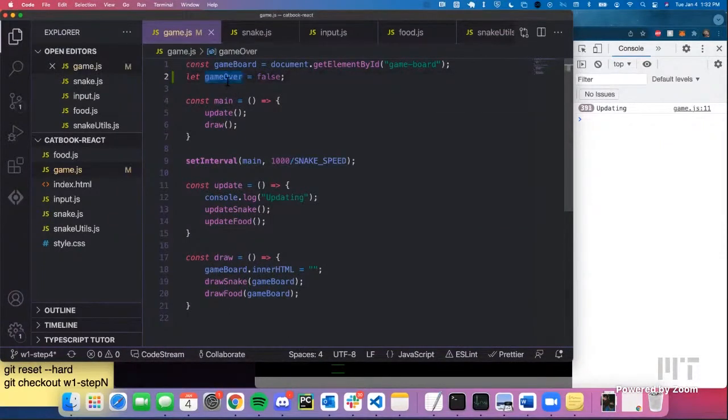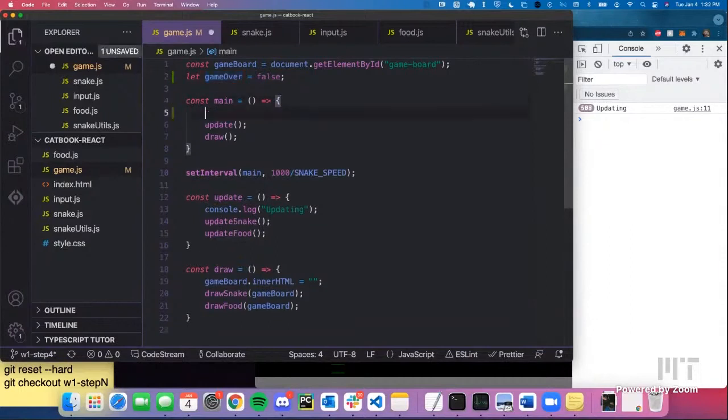While the game is still happening, gameOver is false. As soon as the game ends, meaning the snake runs into itself or into a border, we're going to update the gameOver variable to true.